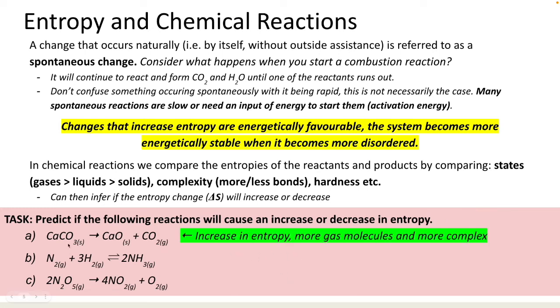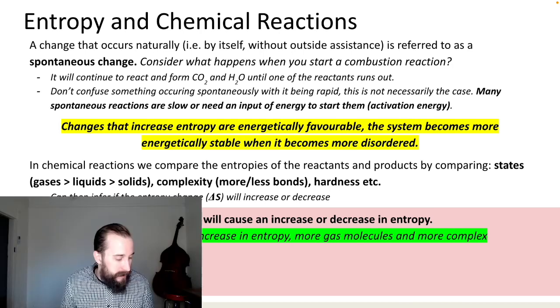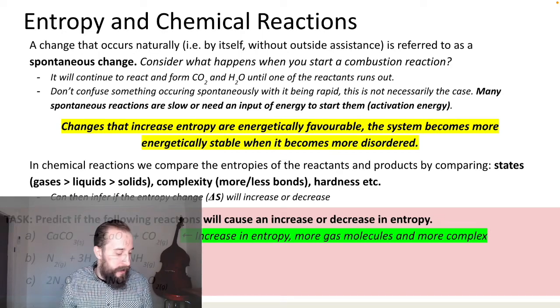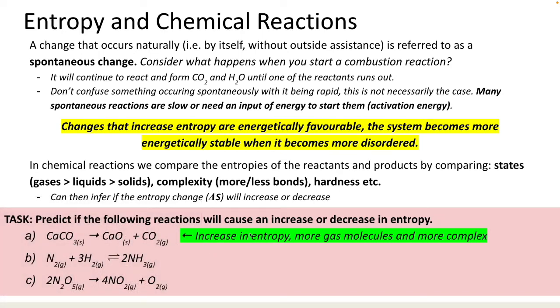Calcium carbonate. A decomposition reaction. We would expect to see an increase in entropy. Now, this is just a prediction. This would be a good prediction. You would obviously have to get some numbers in there to know for certain, but we're just going based on these general rules we've seen.